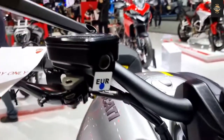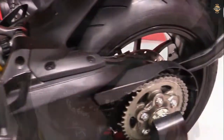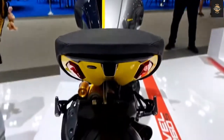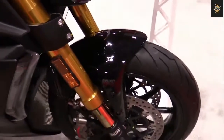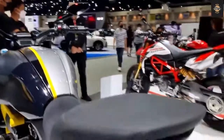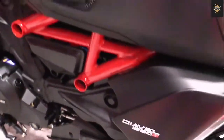The Diavel 1260S Black and Steel is a bike that does not go unnoticed, notes Ducati Design Center Director Andrea Ferrarese. Its asymmetrical graphics, the contrast between matte black, gray, and touches of yellow have been designed to enhance the power, design, and sportiness of this bike. Otherwise, the motorcycle is the same Diavel 1260S that we know, love, and have tested. That standard version of the 1260 will be dark stealth, with a 1260S and black and dark stealth also available.